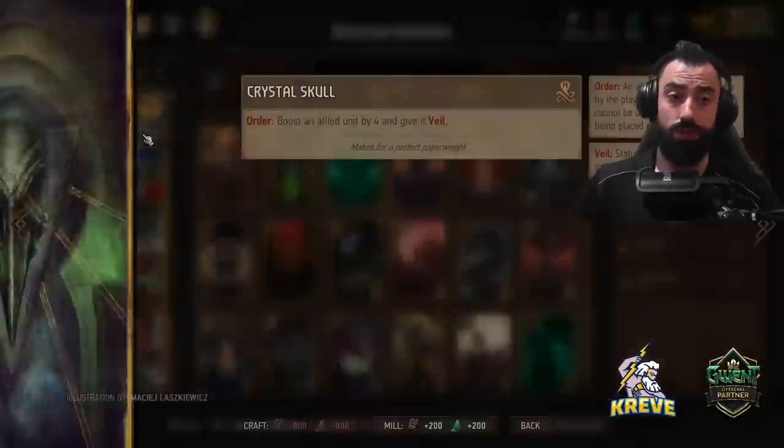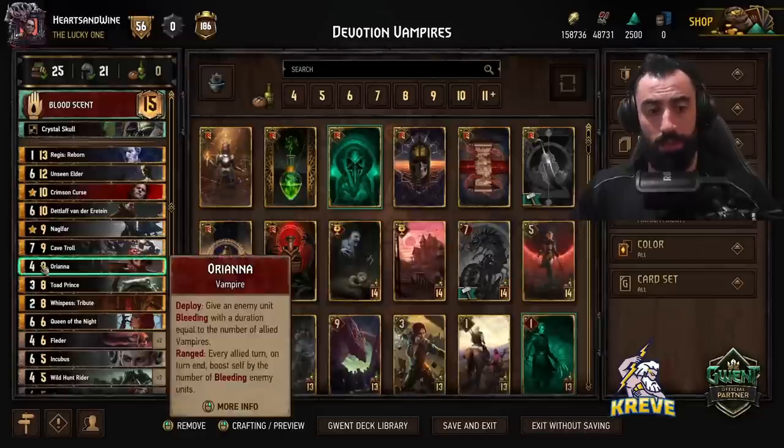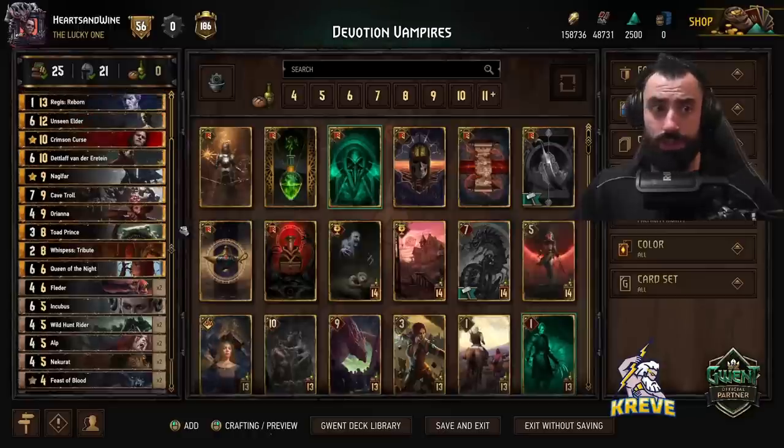Crystal Skull's a stratagem. We get to boost an allied unit by 4 and give it fail. In particular, we want to serve stratagem to be played onto Necrorat. You could also use it for the Alp and even Fledder itself.